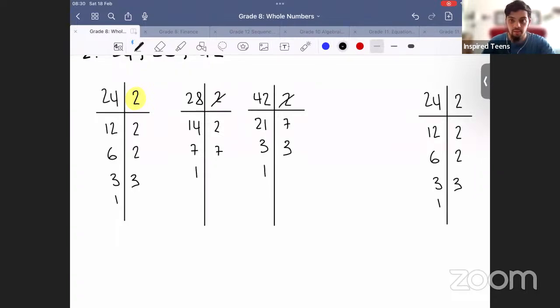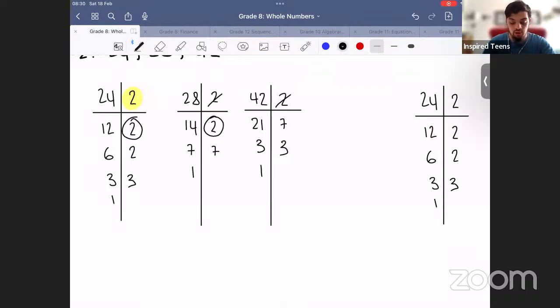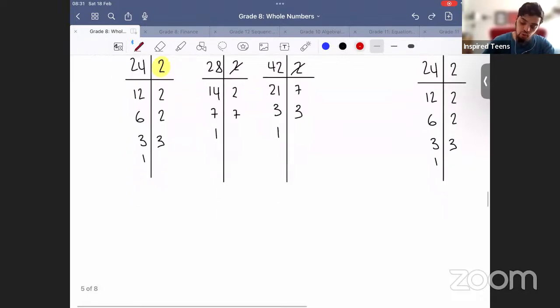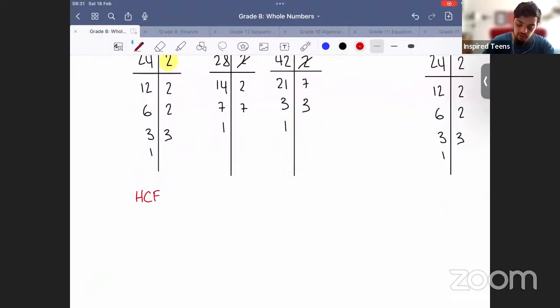Okay, common. Let's look at the second two. Now we have a 2 there. We have a 2 there. So it's common in the first and second, but not the third. There's no 2 here. Since it's not common in all three, we do not identify it as a common factor. There's another 2. Of course, it's not going to be common. Let's look at the 3. The 3 is only common in the first and the third, not the second. So therefore, it is not regarded as common. So in that case, we only have one factor that is common, and that is 2. So basically, our HCF is just 2.